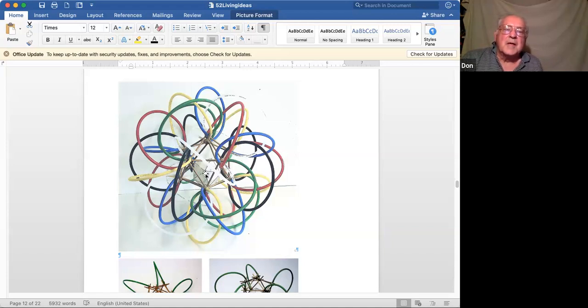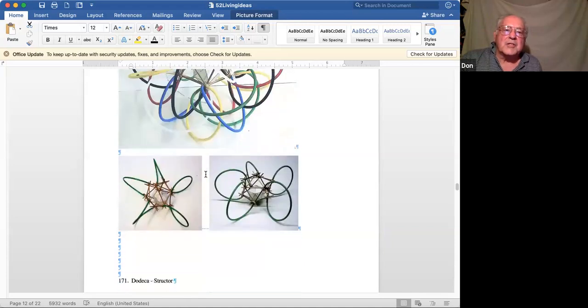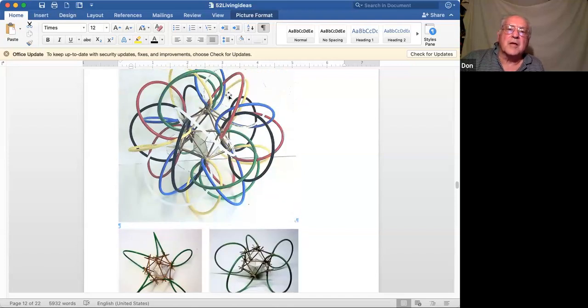And then looking at just a single loop, notice that this forms a torus. You can see it quite well on this to the right. So what you're really doing here is interacting various torus structures, and they are creating a nucleus that has, in this case, the icosahedron. When I add all the other loops, then it looks like this.